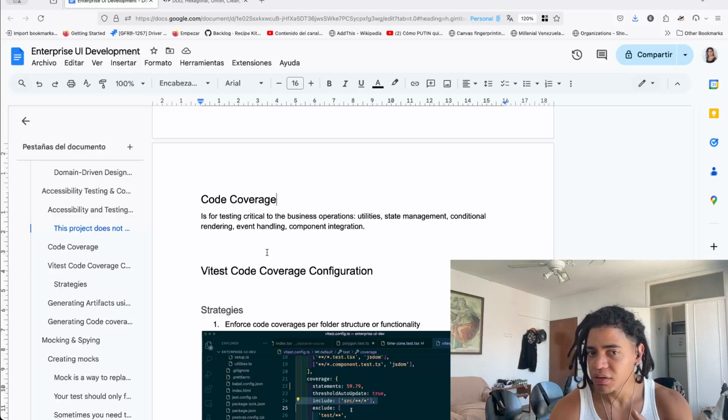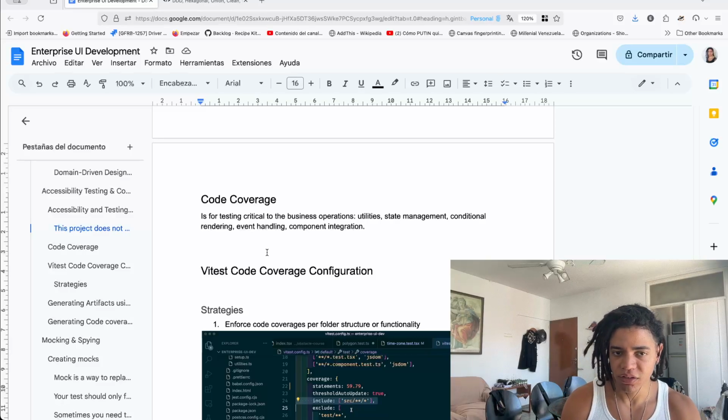Most of the time you need to make sure that those functionalities work as expected. This is where code coverage comes in.